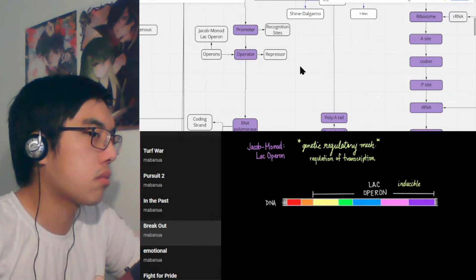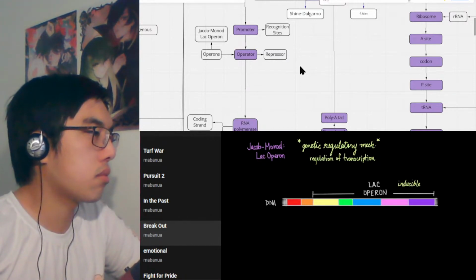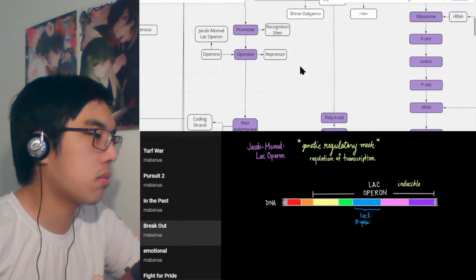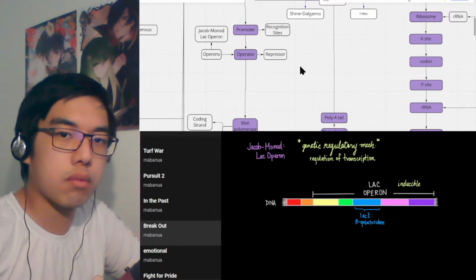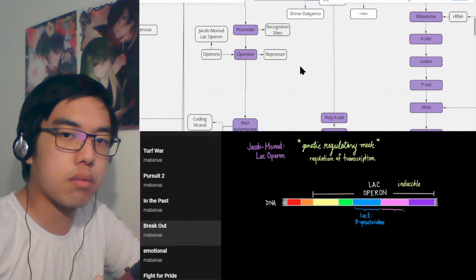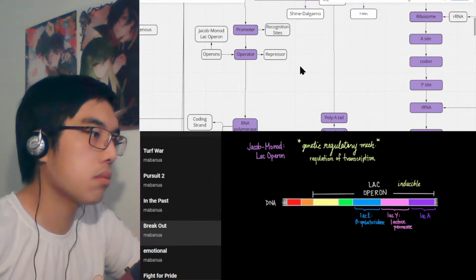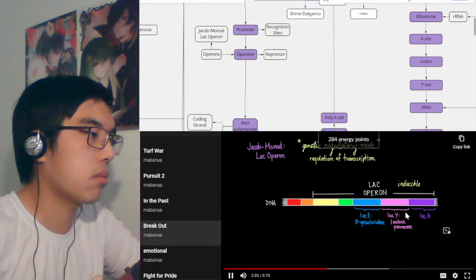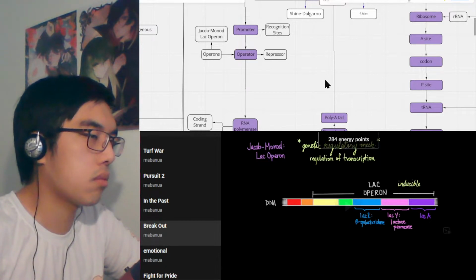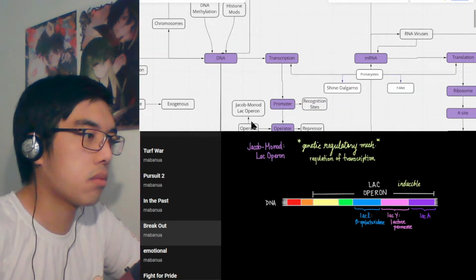So there are three coordinately regulated genes contained in the lac operon. You have the lac-Z gene, which codes for an enzyme called beta-galactosidase, which is a cytoplasmic enzyme that cleaves lactose into glucose and galactose. The next gene is the lac-Y gene, which codes for lactose permease, which is a cytoplasmic membrane protein that transports lactose into the cell. And then finally you have the lac-A gene, which codes for galactoside transacetylase. Now only the lac-Z and the lac-Y gene are actually needed for lactose metabolism. Lac-A is not as important in terms of understanding how the lac operon works.